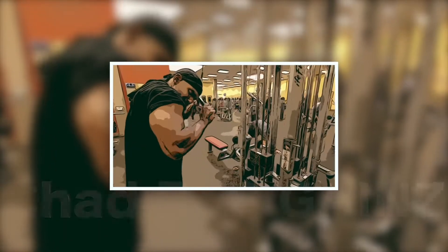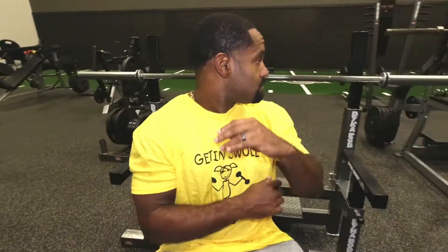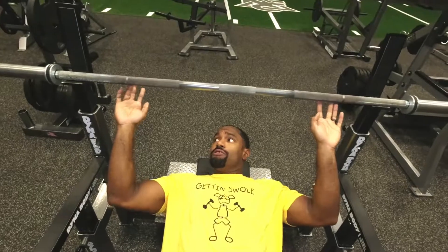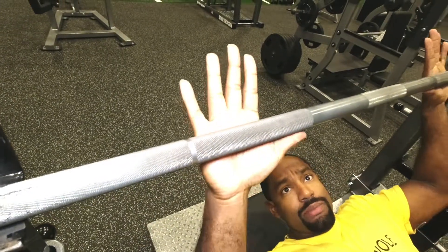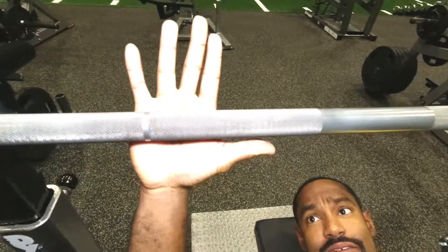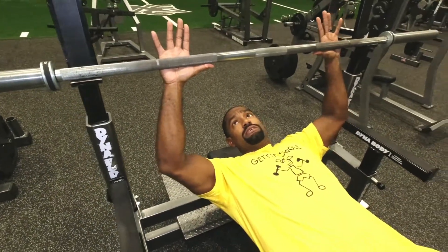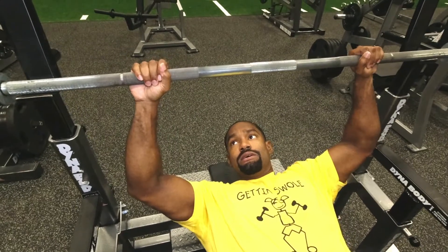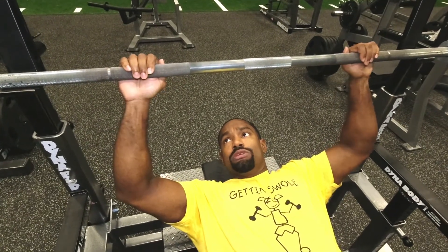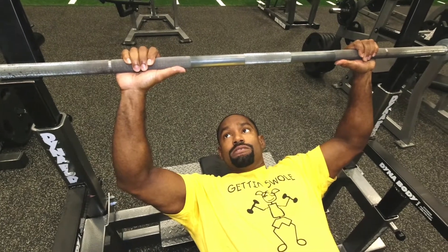Welcome to my show. So when I sit on a bench, first thing I do is make sure I'm centered on the bench, and then I just lay straight back. Every bar is a little different, in a different place. On my bar here at this gym, I used to bench here with my thumbs. But as I've gotten older, I want to bring out this part of the chest — a wider, fuller chest. A lot of people say wrap around like this. If you're new, do it that way. As you get more advanced, you can bring it behind. A good safe way I've learned is to put my thumbs near the bottom front of it.